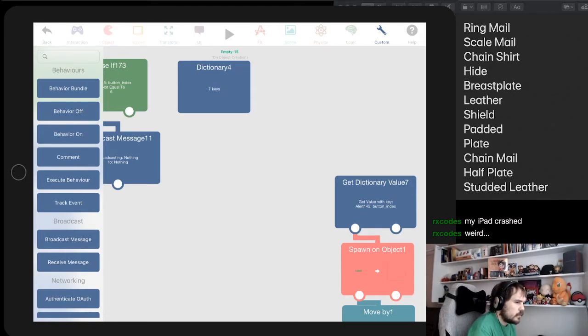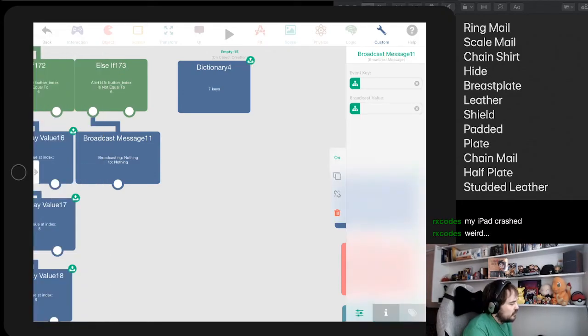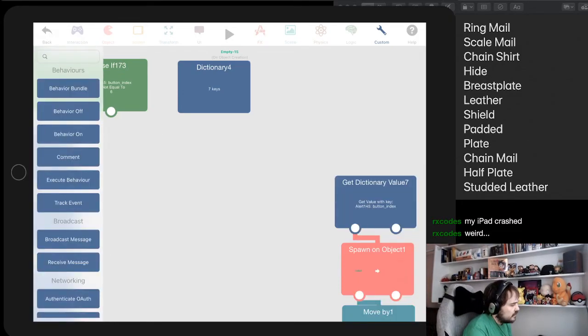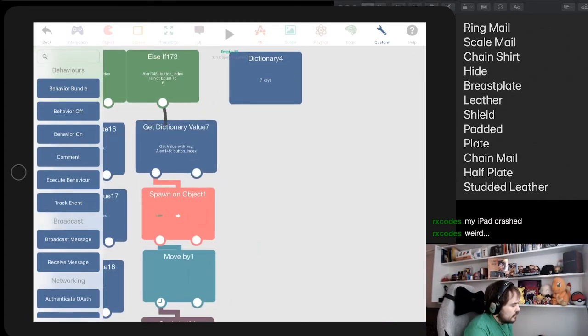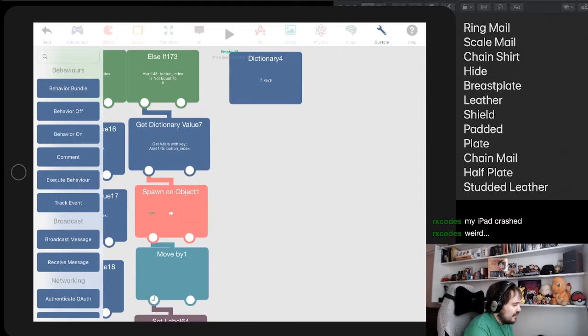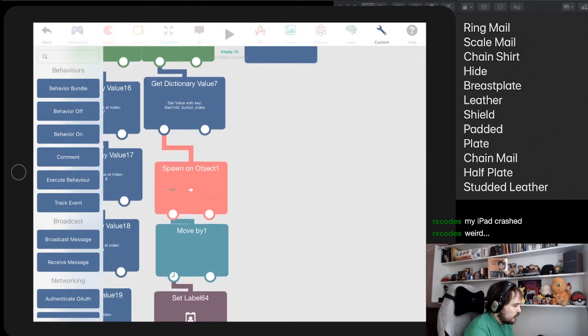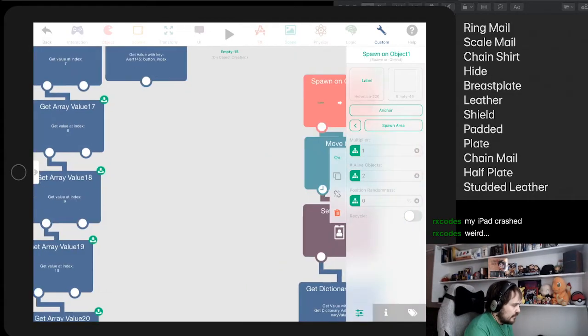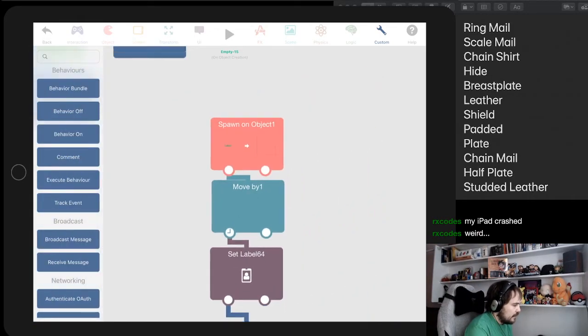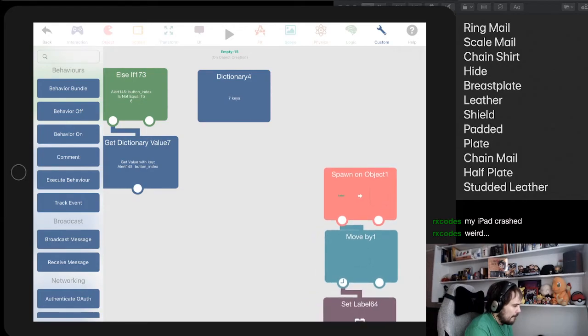Yeah. Oh, wait, no, but for finding the name, no, it's not. We want it... Yeah, if I'm finding the name, they do have two different dictionaries. I was thinking I can just give out the name. And then we'll cut it here, and we'll get the name. And then we'll pass the name on. That'll work.